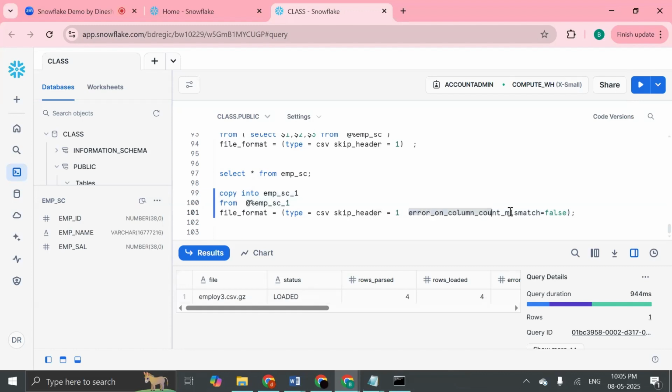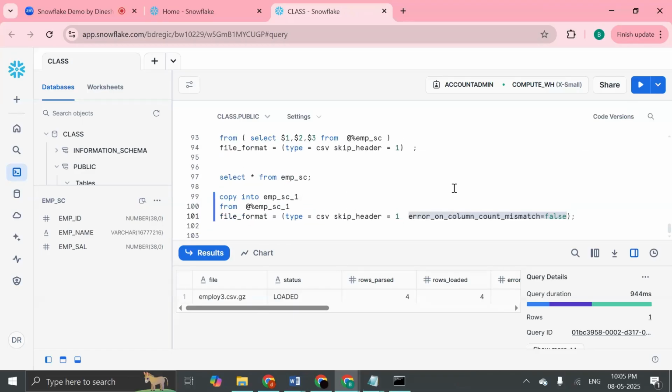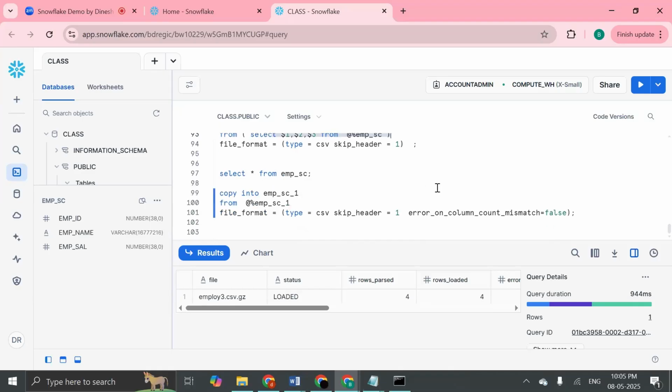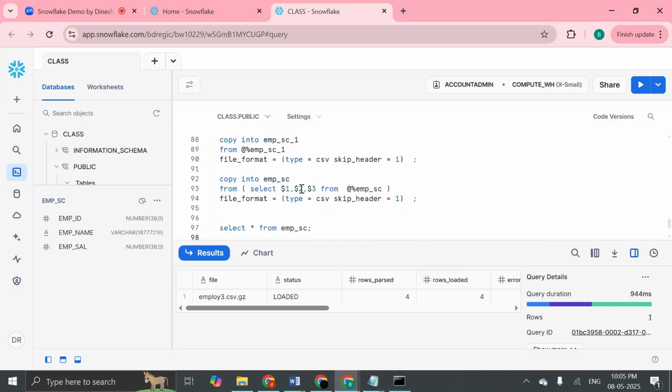So this is the new option which Snowflake has introduced recently. Previously, we didn't have this option. Previously, we used to do it like this. But the issue with this is we need to know the sequence. Then only we can do that. But recently, error on count mismatch has been introduced. So we can use it as false. If you are not sure, the problem is if I have 50 columns in a file, I need to specify each and every column.